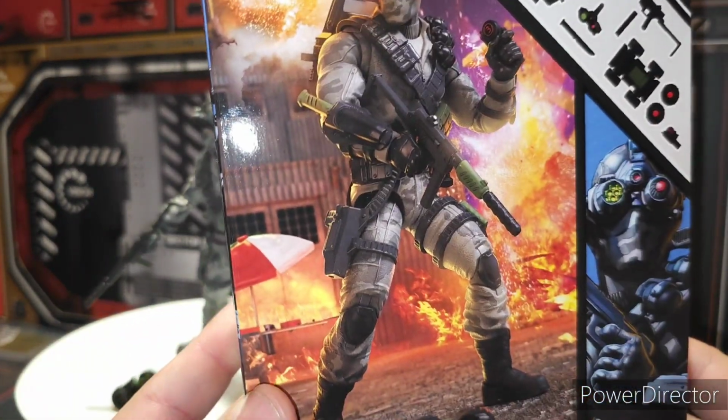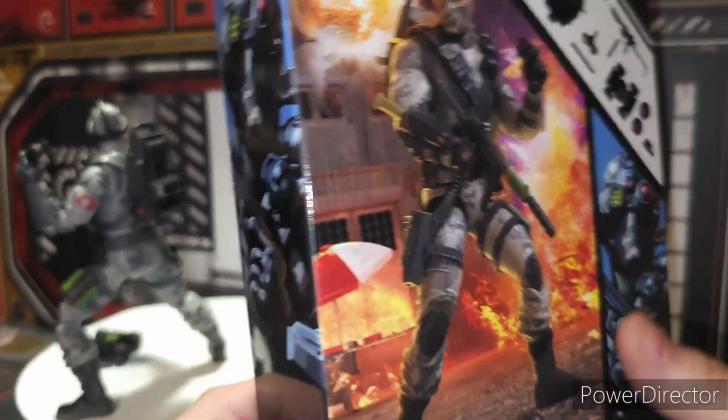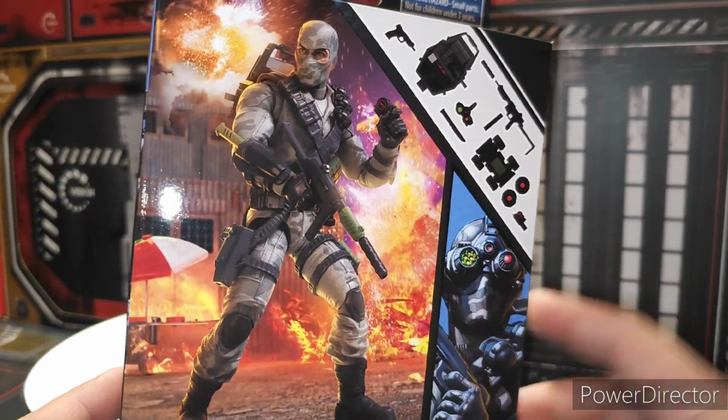You got Firefly right there with explosions in the back. So hey, there's a hot dog stand. I wonder if Slimer was nearby. But there's his RCXD right there, which I'm calling the RCXD. Hey, you might as well.